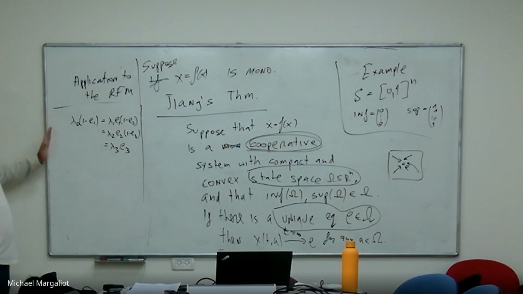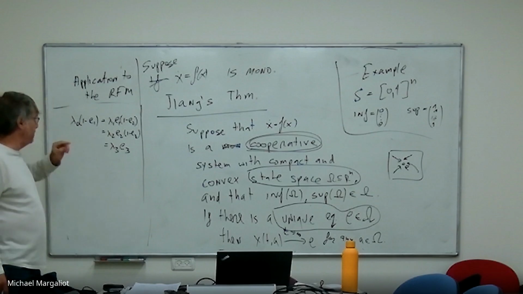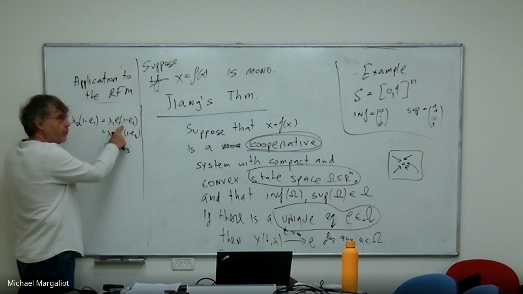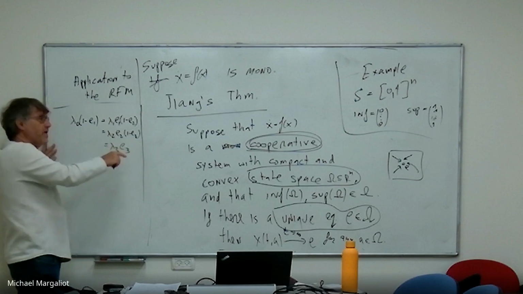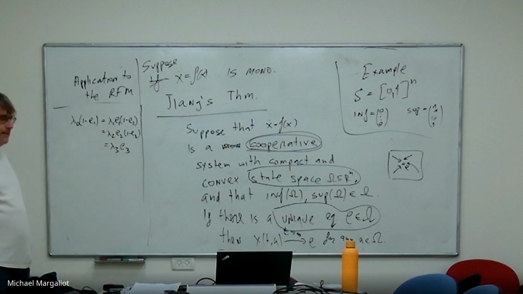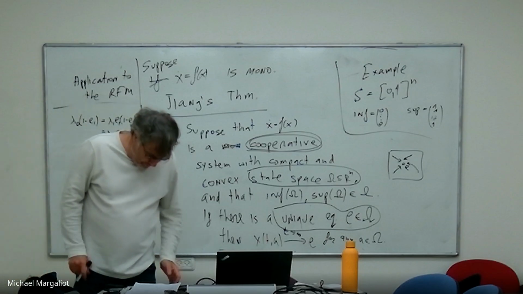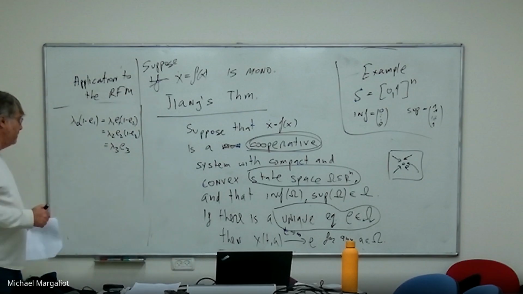If I look at the equations of the RFM, and then I check what happens at the equilibrium, the flow into site 1 should be equal to the flow out of site 1 because the density remains constant. And the flow out of site 1, which is the flow into site 2, should be equal to the flow from site 2 to site 3, and so on and so forth. And this is the set of equations that I get. Now I want to prove that there is only one equilibrium. So how will I do that?